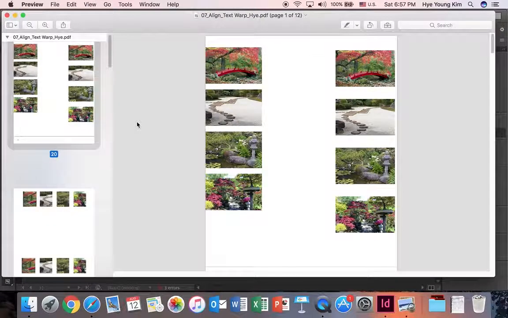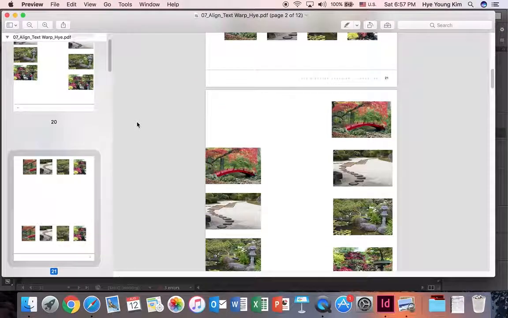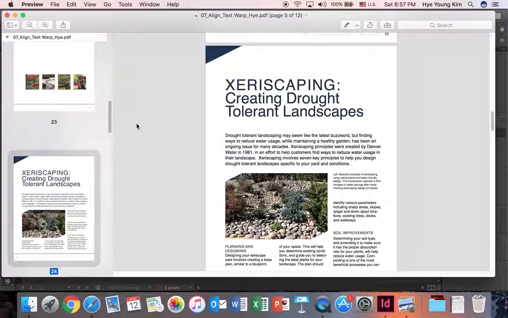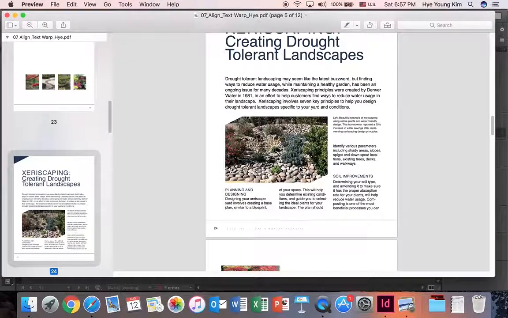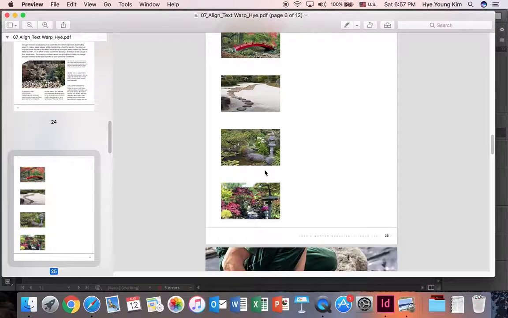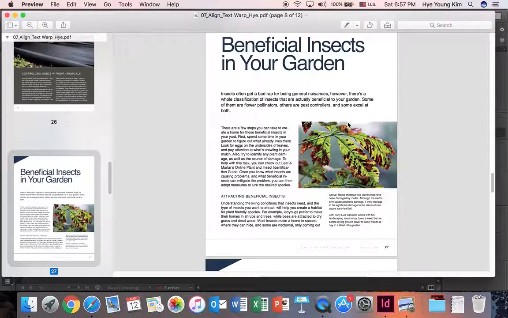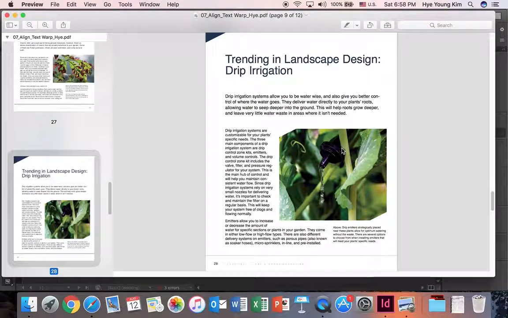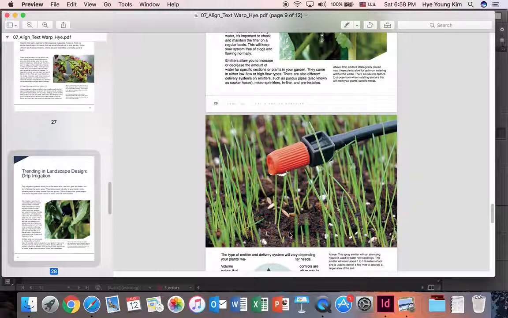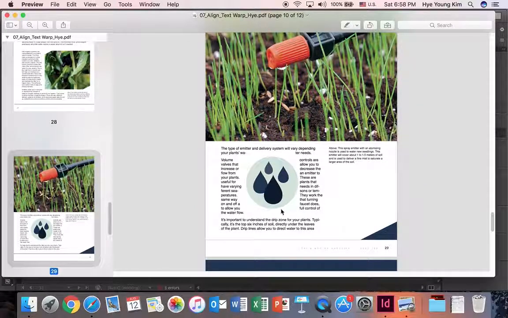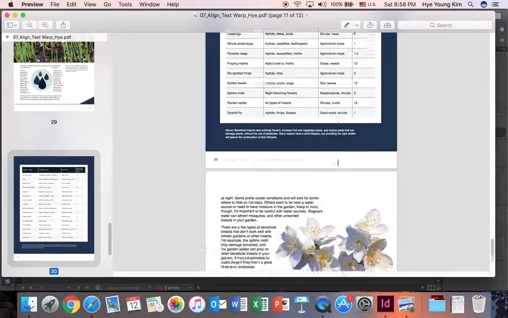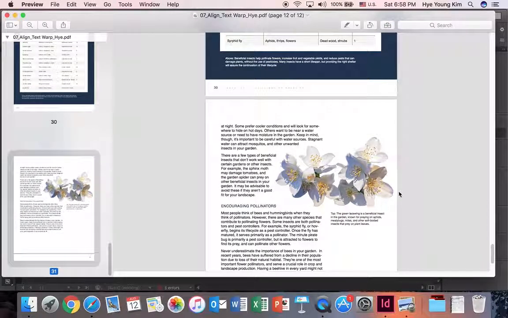Okay, so there's our alignment and distribute, 1, 2, 3, 4. And this is the text wrap we were practicing. This is another alignment. And in this one we did text wrap with spacing or padding surrounding this image. And this is a text wrap. We also did text wrap around the object, and text wrap around the object with alpha channel and transparency. Okay, that looks good. This is the end of the tutorial.